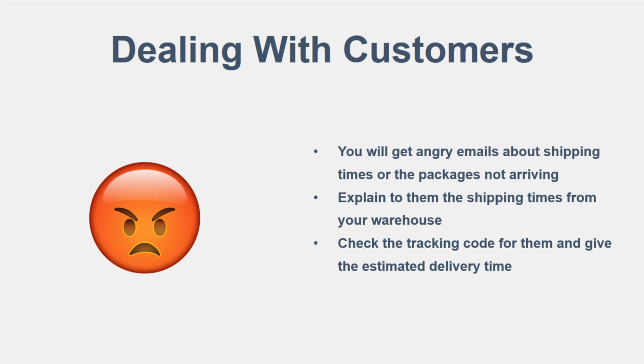Another thing is if they complain like, oh, I never got it, and you check the tracking code and something's messed up with the product, which does happen occasionally because you're shipping from China. Sometimes products get lost getting to the US, all those kinds of problems. Send them another product, if anything. If you check the tracking code through AliExpress and it shows there's no product or anything like that, all you have to do is say, hey, we're going to send you another one. It should be there soon. If anything, just keep the other product if it does eventually arrive.